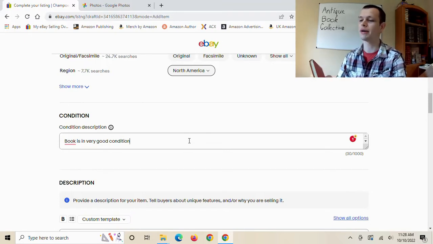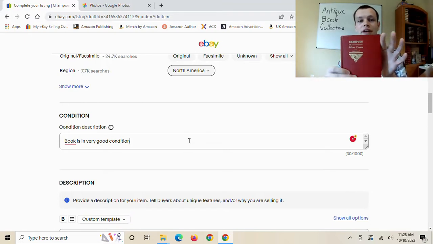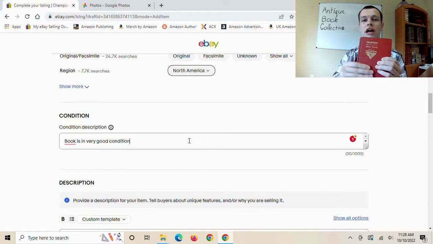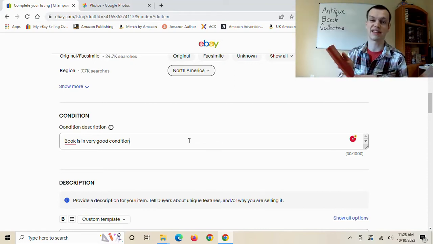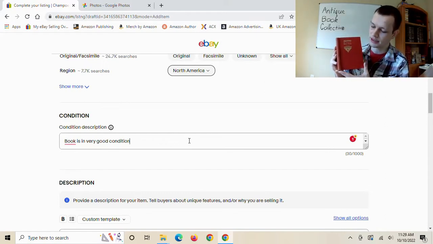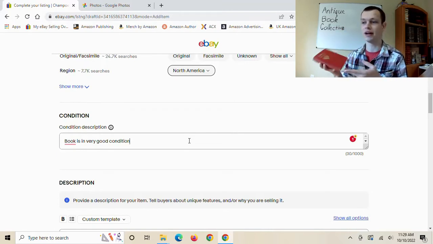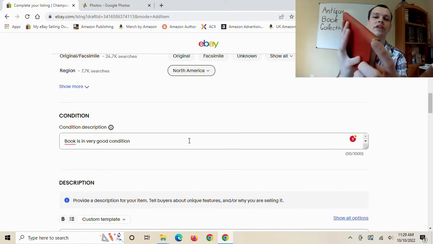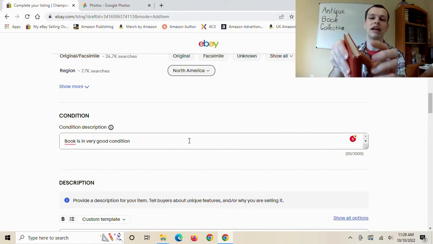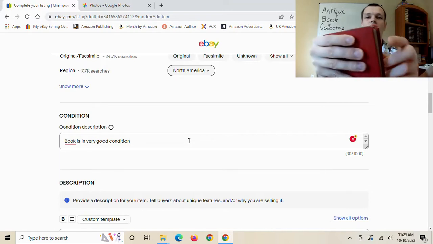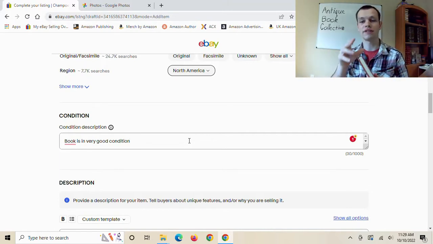I will tell you guys, however, that I am saying that this book is very good because it has nice sharp corners, the coloring is very good. A lot of the times books' spines will be sun bleached, so they'll be either a paler color or yellowed. This one doesn't even look sun bleached. This book definitely looks very good at the very minimum. Honestly, I wouldn't be surprised if someone could say like new, but because of how the corners have lost some ink, and because there is some fraying on the corner here, all that sort of stuff, since it looks like an older book, I can only say very good.